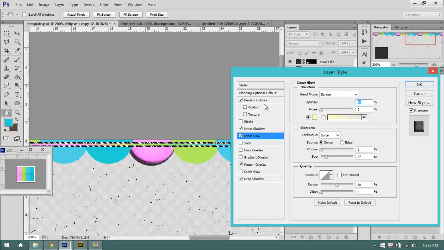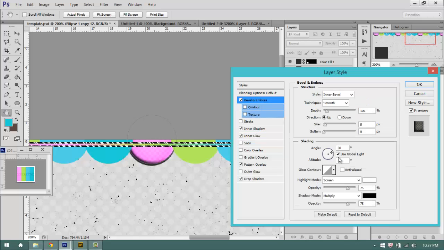And do bevel emboss as well. We're going to use your global light. We're going to have that selected off first, and we're just going to keep that at 90, like so. And then we're going to have the size to about 8, and the depth to like so. And then we're just going to set the multiply to soft light some more, just to give it some more depth and lighten the screen a smidge. And we're going to click OK.